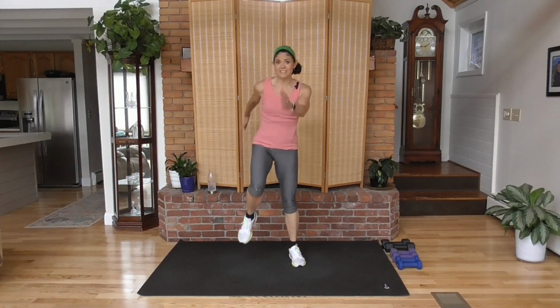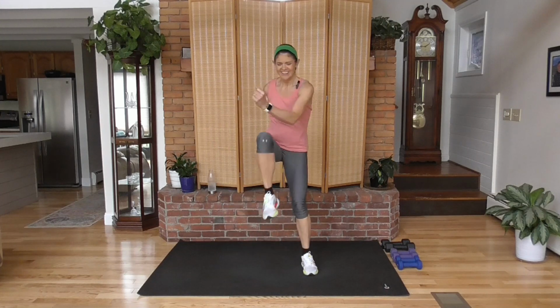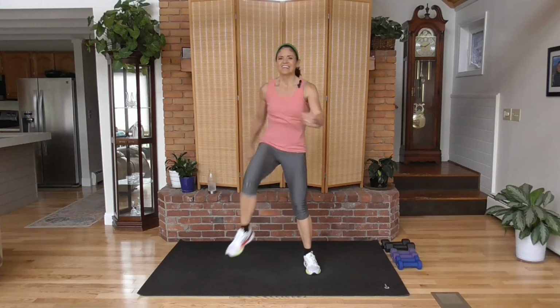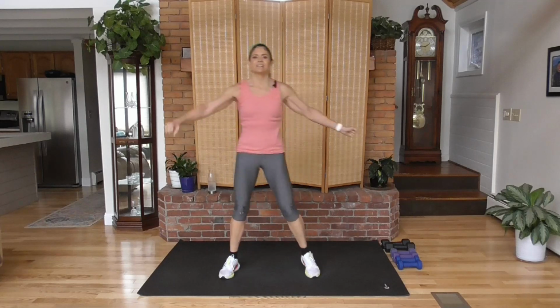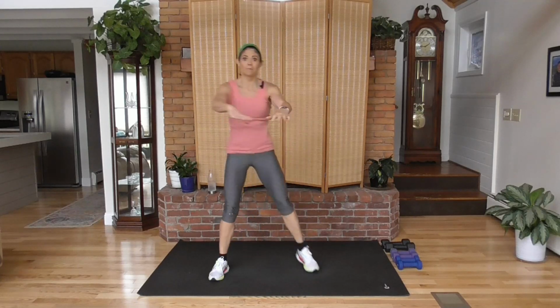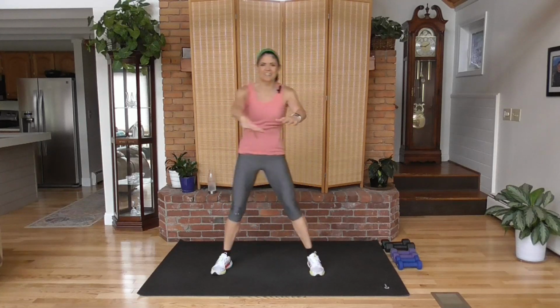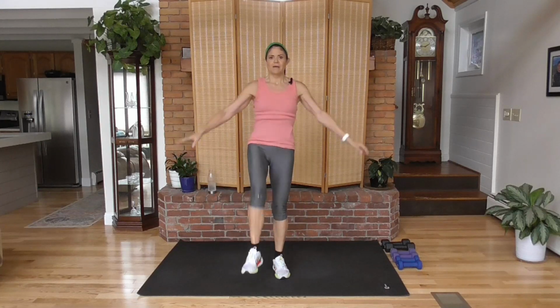Are you feeling fabulous today? If you're not, and that's okay, hopefully this workout will help boost your mood. When you move your body, your brain gets happy. You'd think we'd do it more often, right? But we're busy. So that is why we're doing compound strength today, because we're going to move a lot of muscles at the same time. Super great format for getting a lot of bang for your buck.